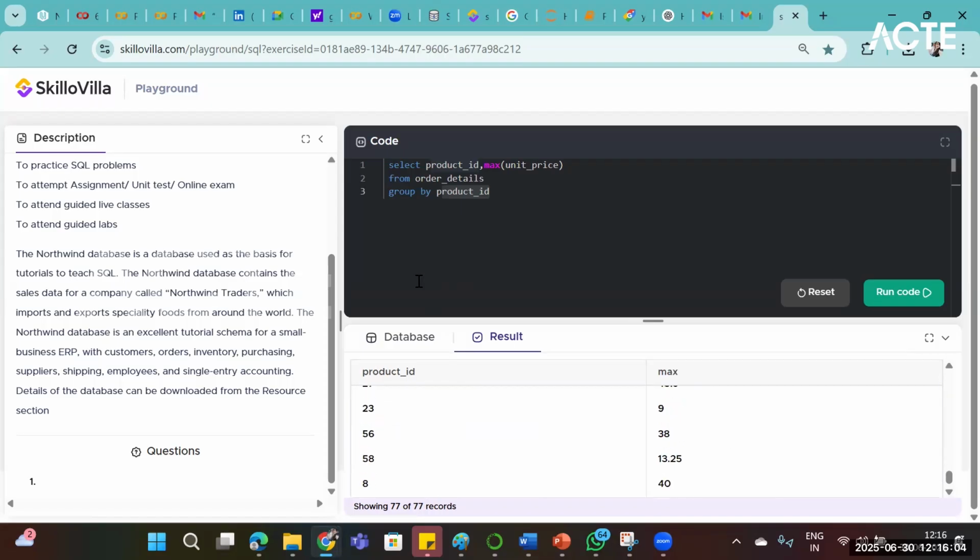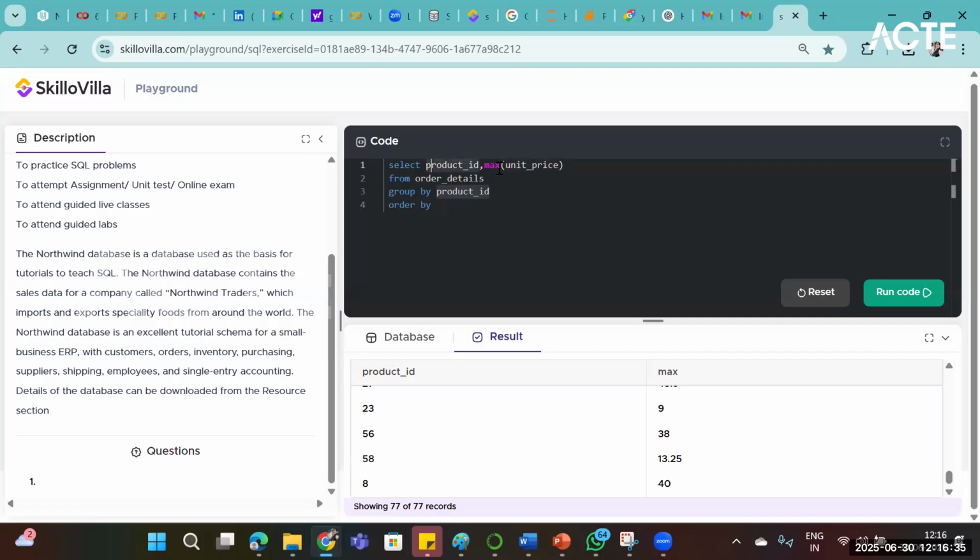Now, if I want to arrange the product ID in ascending order, I pass ORDER BY. There is a small shortcut I can tell you. Instead of typing the column names, the columns are numbered 1, 2.